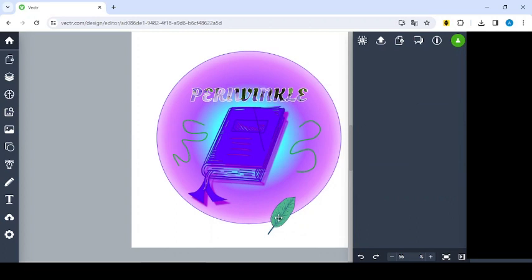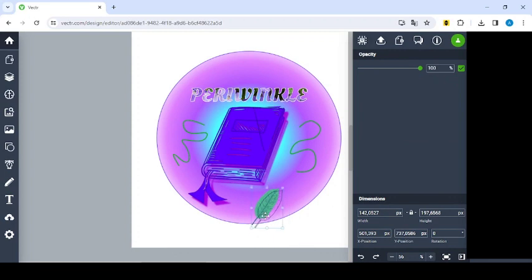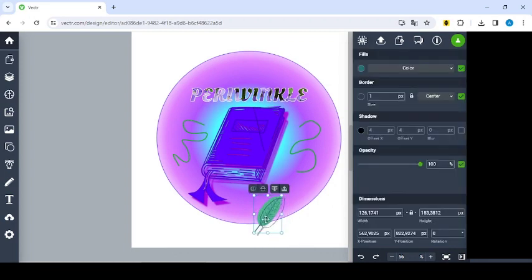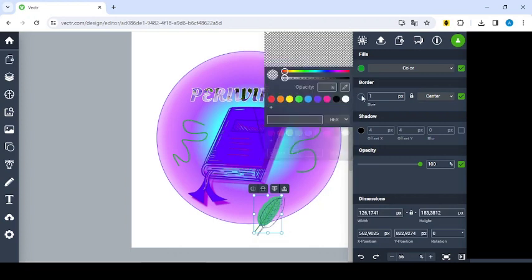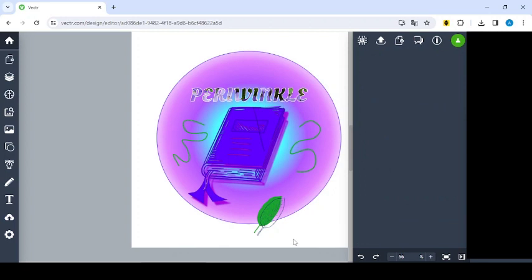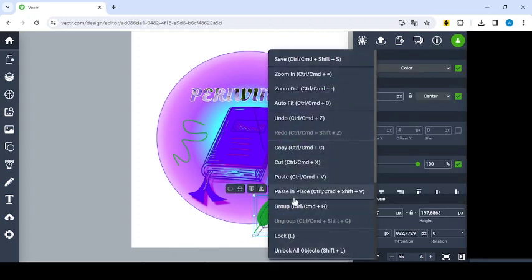So for example, let's distance the main pattern from the leaf like this in order to create this design right here. Now let's select them both like this, and let's group them. So right now we can move them together. So let's go ahead and change the color of this leaf right here, and let's select the color that we just used for our paths. Perfect. Now border. Okay, perfect. Now let's select them both. Let's group them like this, group.